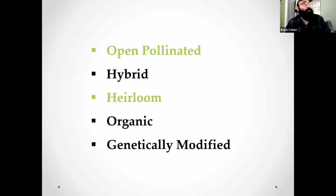You'll see on commercial seed packets labeled OP a lot of times for open pollinated plants. This is what we want. You got to be down with OPP, right? There's a whole song about it, and it's specifically about open pollinated plants for seed saving. Now, this is the converse of hybrids. A hybrid is when we take two plants of the same species and cross-pollinate them with each other to get that hybrid. That F1 is what it's called, that first generation.